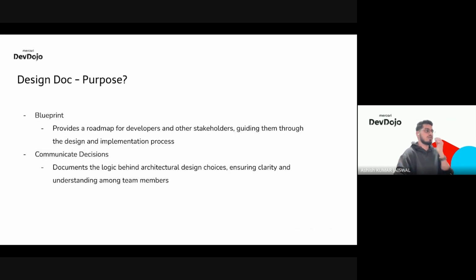So let's move on to the next slide. Why do we need a design doc? First things first, to ensure clarity and communication. A design doc serves as a common reference point for all the team members about a feature or a new system. Suppose your team has been assigned a new feature to develop. We can create a design doc for that, and it will serve as a common reference for everything we discuss regarding the development of that feature.